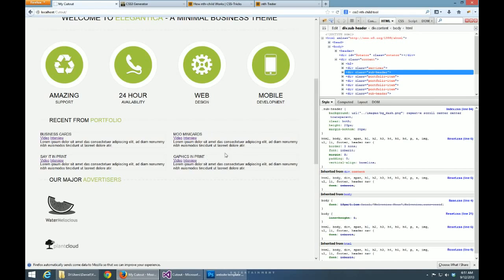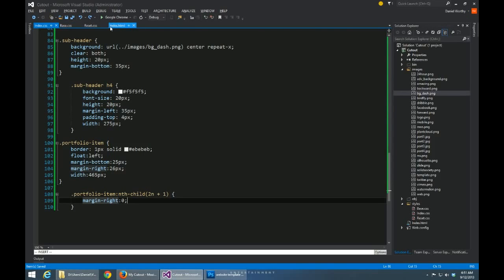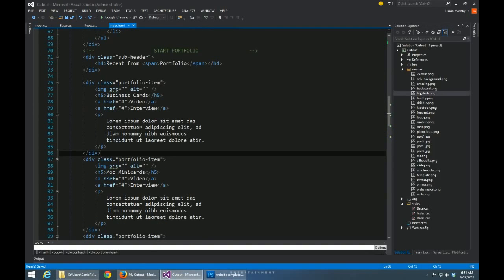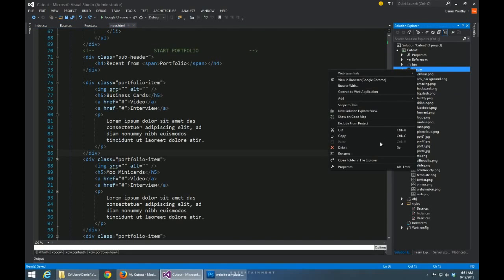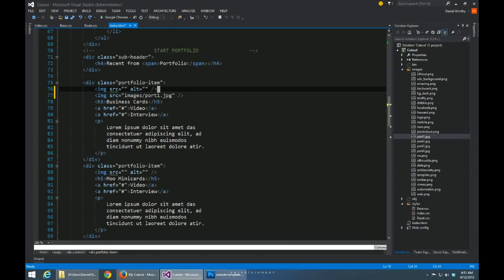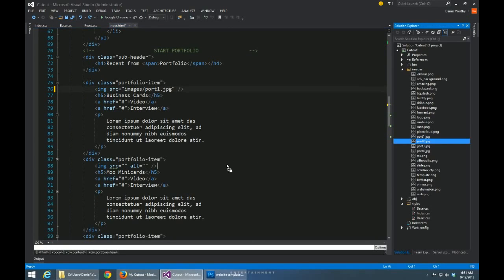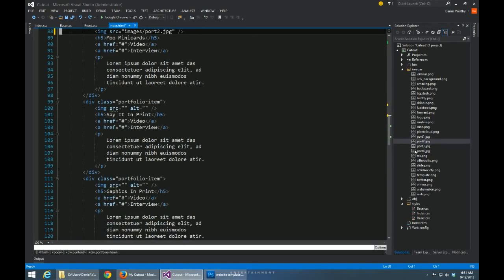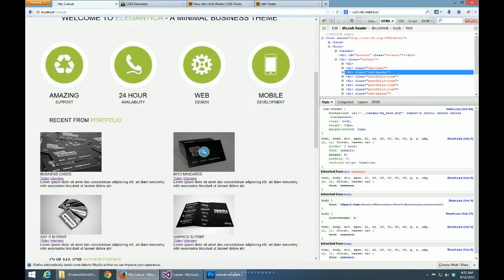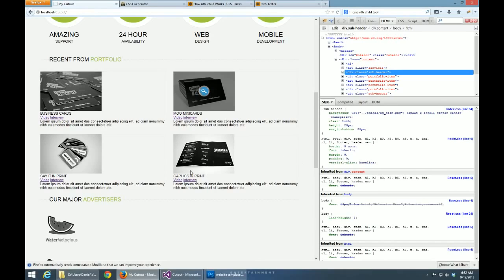So let's move on to the inner elements of it. I'm going to go into my content and add the image tags for the elements. Open up this. We had port 1, 2, and 3, so there's port 1, port 2, port 3, port 4. Go back into our HTML, make sure they all render the way we expected them to. It kind of breaks and makes our stuff look a little goofy.